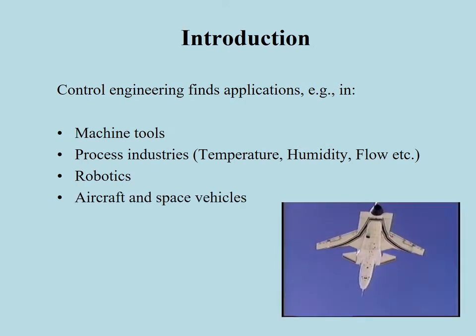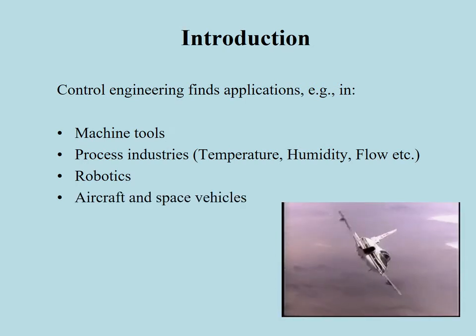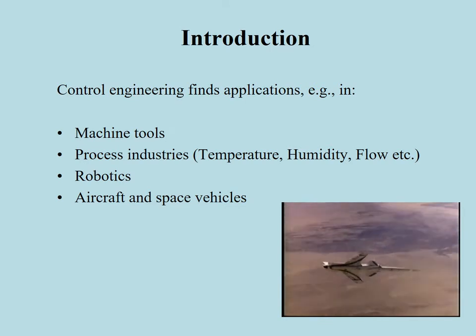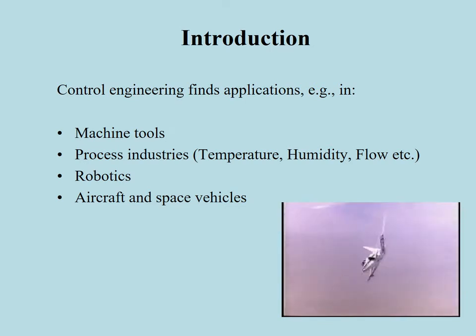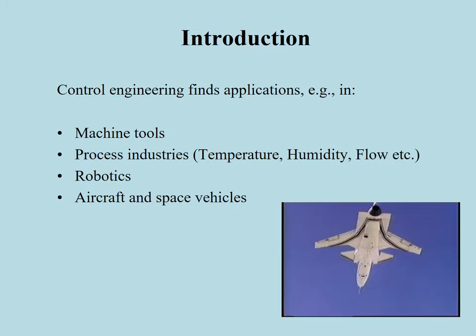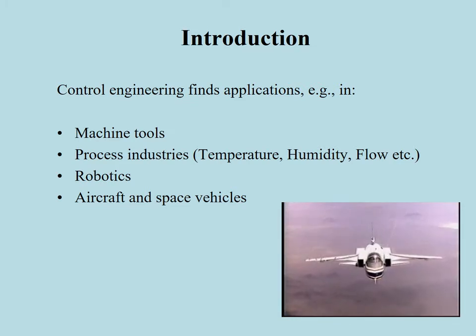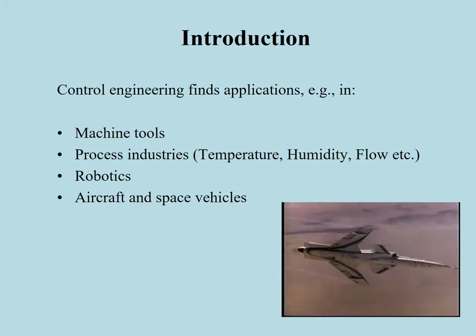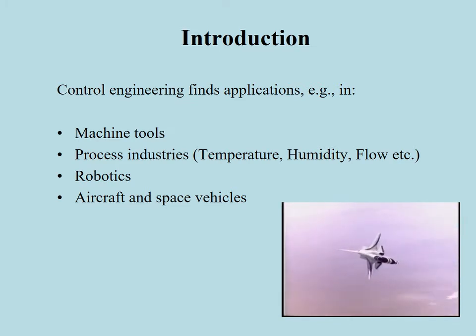Control of aircraft and space vehicles are in fact among the important research topics in control engineering. This video clip shows you the test flight of an X-29 aircraft. In an automatic flight mode, the autopilot should manipulate the control surfaces on the wings and the rudder to control the velocity and acceleration of the aircraft in 3 dimensions.